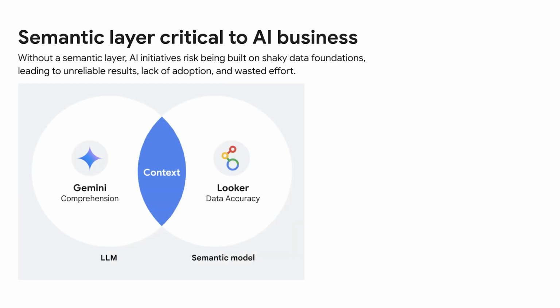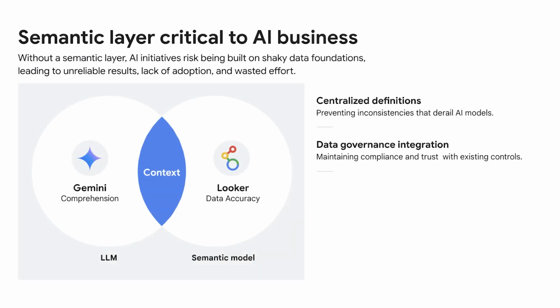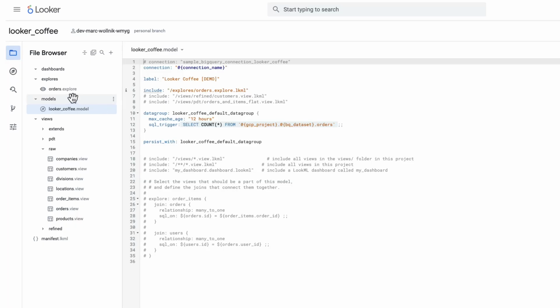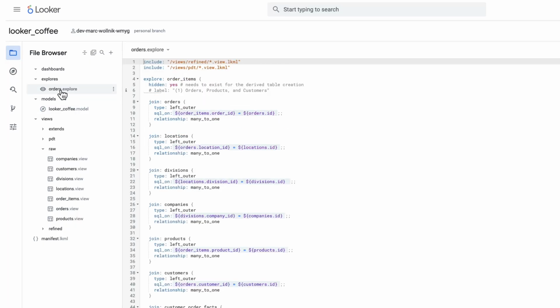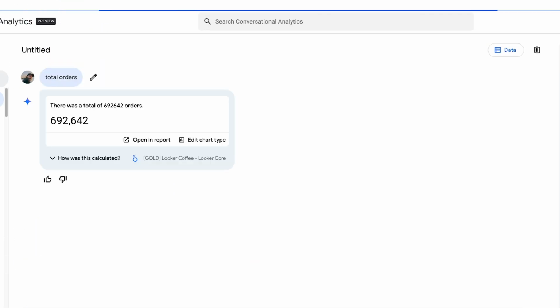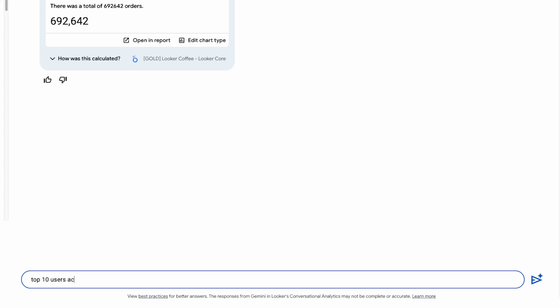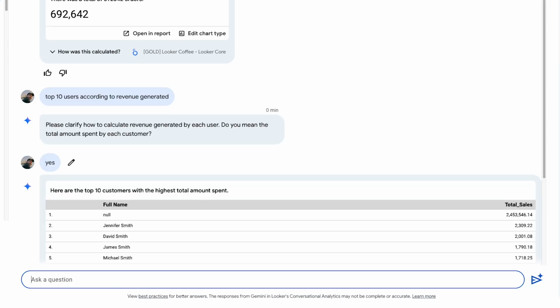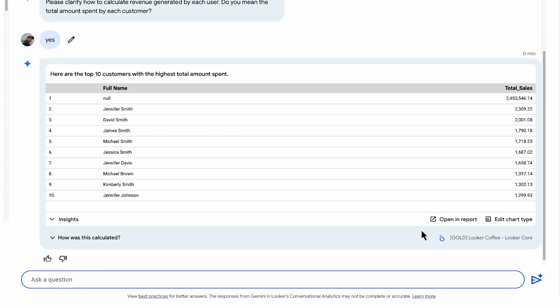For reliable data analysis at scale, you need a single source of truth. Looker's modeling layer provides this by ensuring all reports are based on a consistent, governed dataset. Connect Conversational Analytics to your Looker model, and your team can just chat with the data, knowing that the results are accurate and aligned with your organization's metrics. This combination of trustworthy data and intuitive interaction makes data exploration and analysis more efficient and effective.